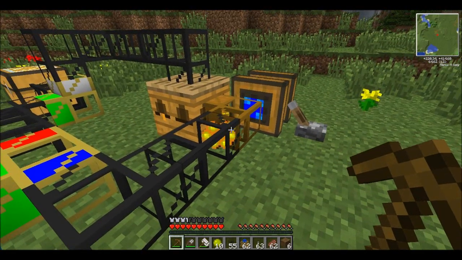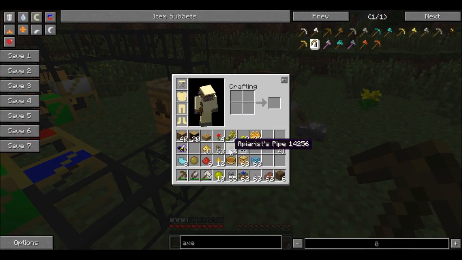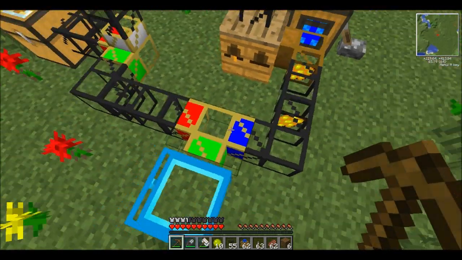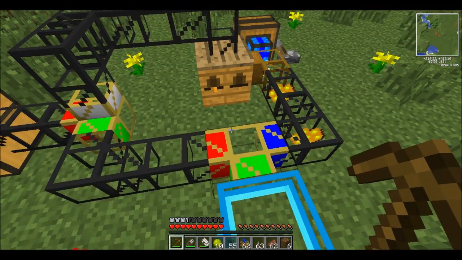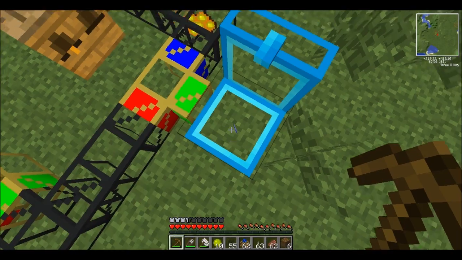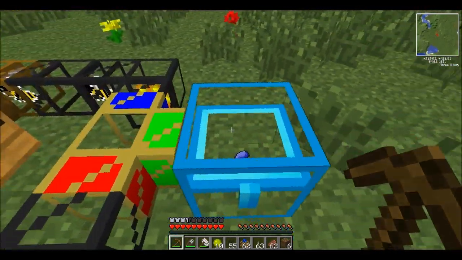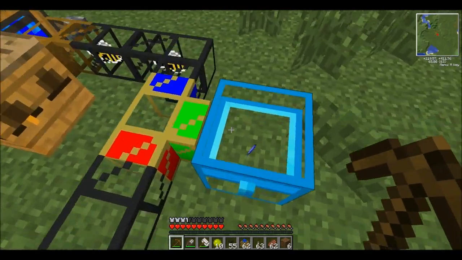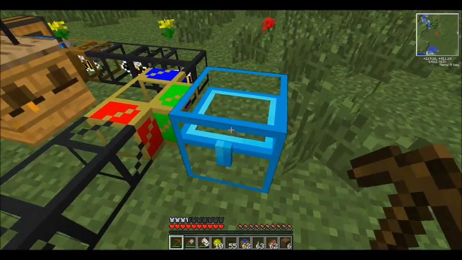Obviously we've got to pump out the items first. I could do with a gold pipe really to speed this up, but you'll see what I mean, especially since these pipes act as gold pipes, which is quite cool. They speed the items up when they shoot into it. There we go, got the comb. And combs are a bit buggy with the crystal chest. You can see that's appetite, or whatever it is.